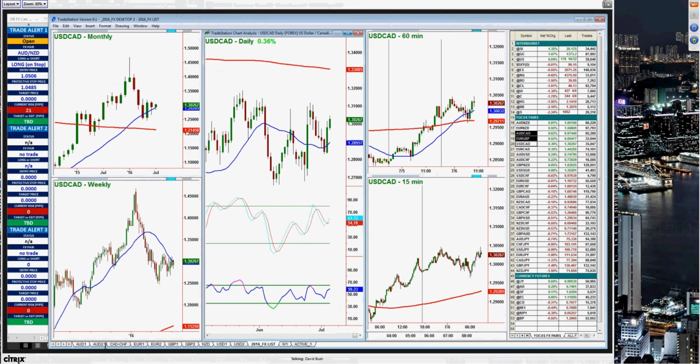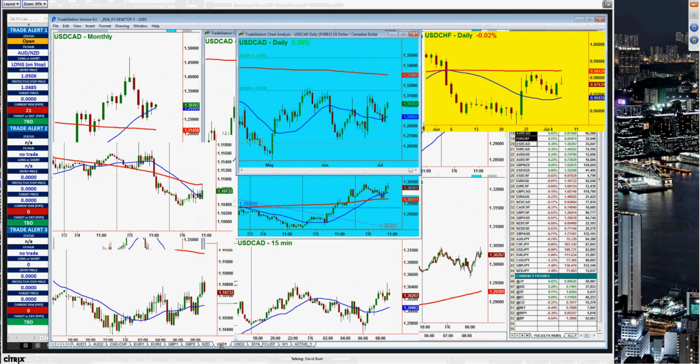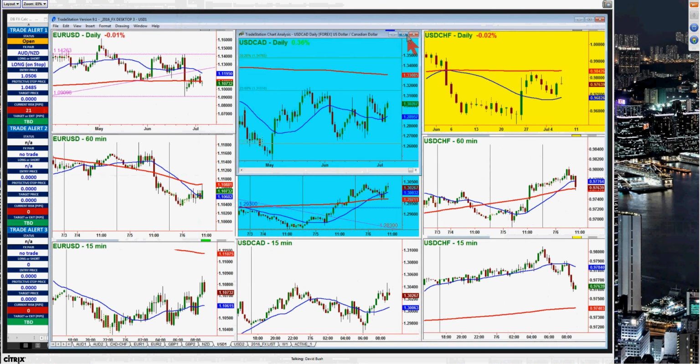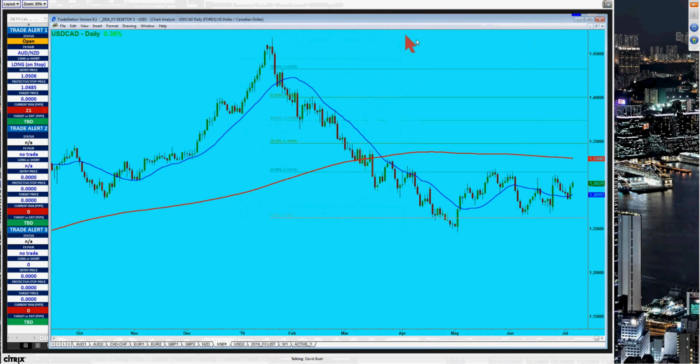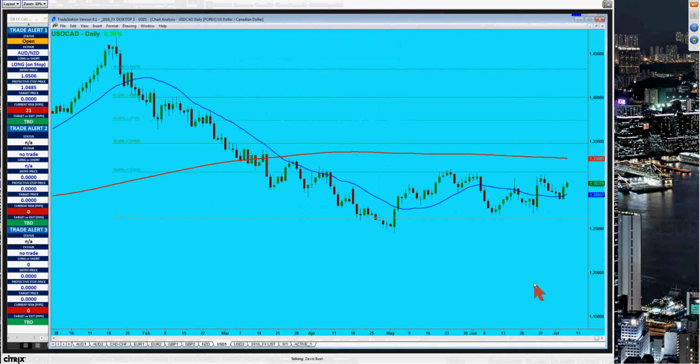But what I want to do is look at a daily. So I'm going to go back to this other daily, which I have a little bit marked up. All right, and what you see on the daily, obviously, is just an X-ray of what we were looking at on a weekly, but you see a downtrend here that was broken. Okay, it was broken here. We were very focused on that at that time in May.